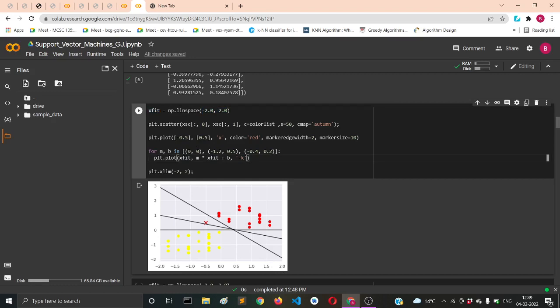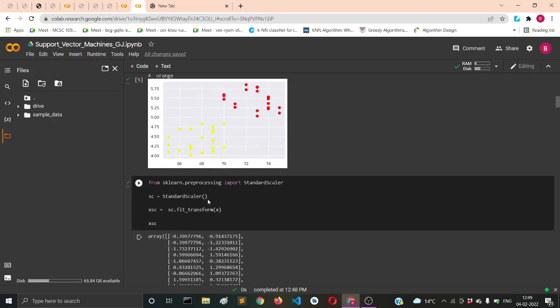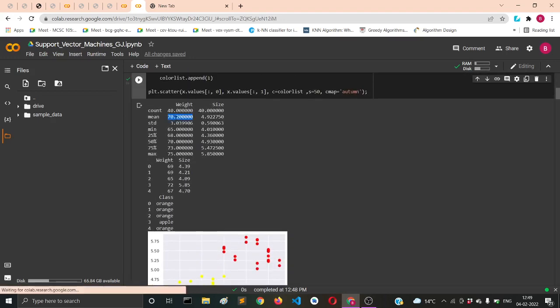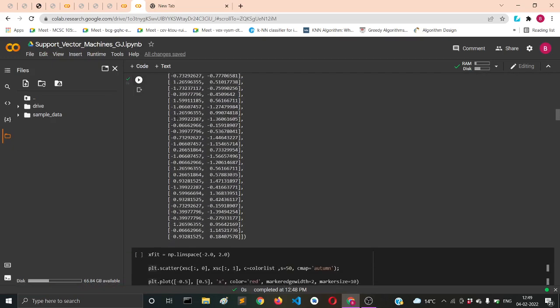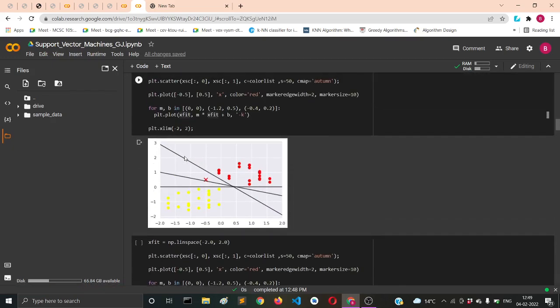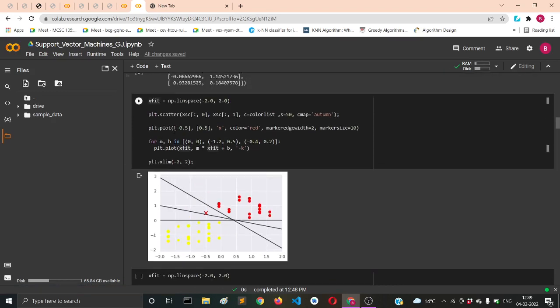Then we are plotting those scaled values in the scatter function like we did earlier. Earlier we were plotting the bare values, but now I'm plotting the scaled values, and they have a similar distribution. Then we are plotting this red marker at 0.5, which denotes the line we are going to choose because it seems the best one, since it has the most margin from all of the points of the two classes. That's the base logic of support vector machine.